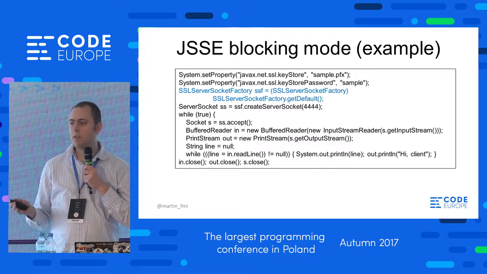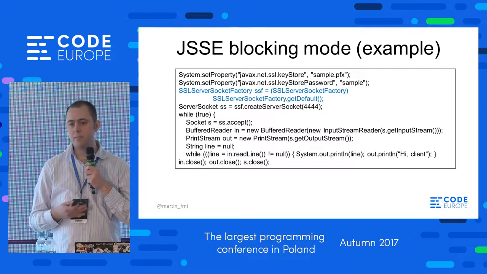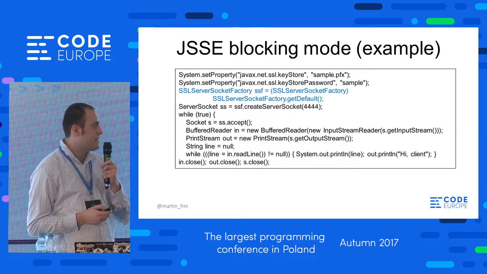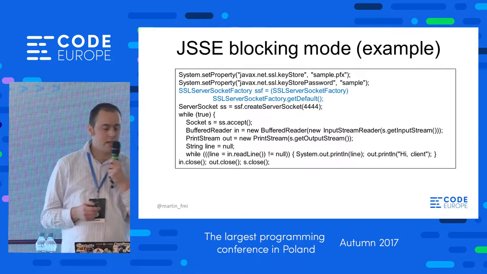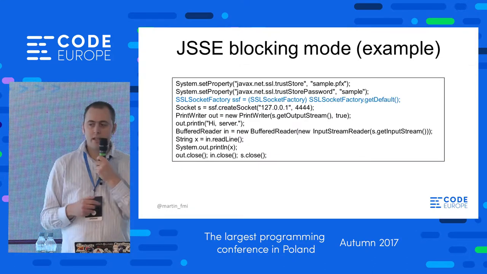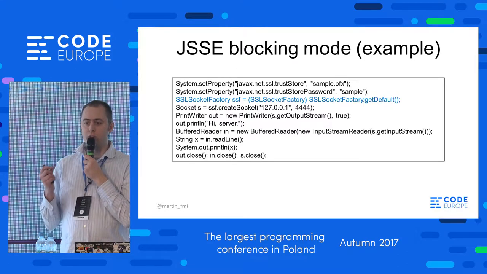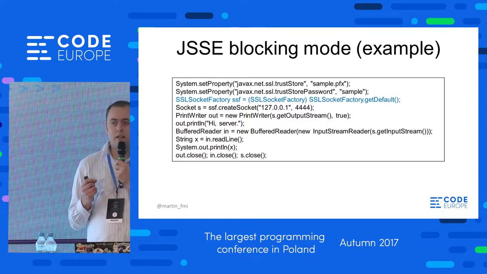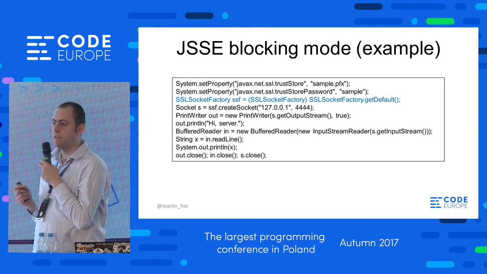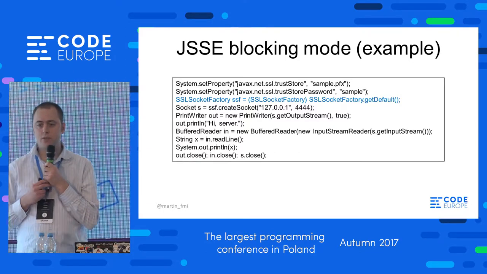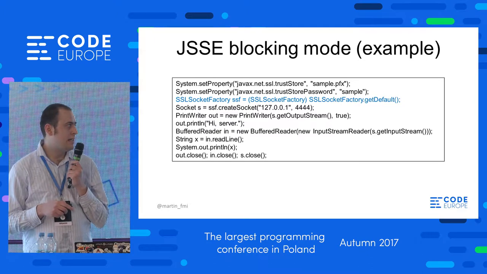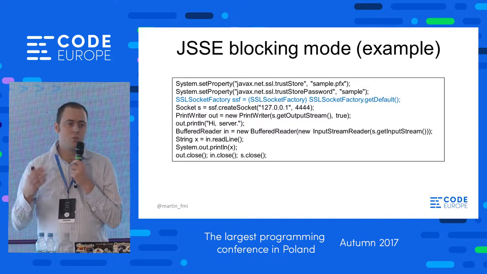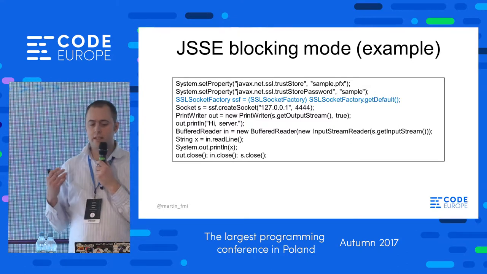As you can see, it's very similar to how you would create a simple socket server without TLS. And this is the client. The client also specifies a trust store. The trust store is used to store information about the trusted certificate authorities, some of them like VeriSign, and several other notorious certificate authorities. So the client needs to specify the trust store in order to specify which certificate authorities are trusted by the client.